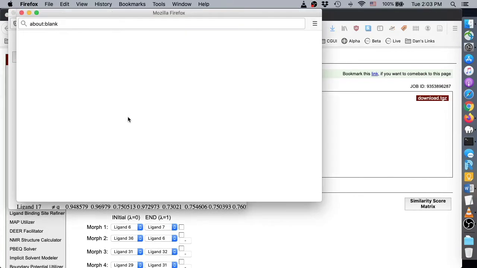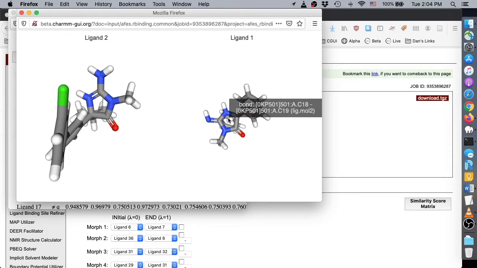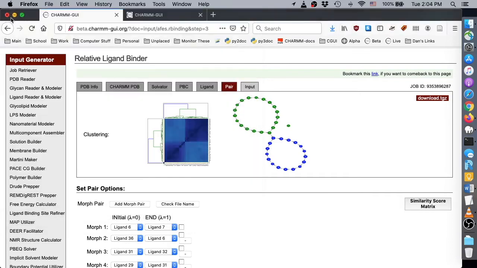If we click on one of these pairs, we can see that this nitrogen atom in ligand 1 has 3 bonds, giving it a neutral charge, whereas the corresponding atom in ligand 2 has 4 bonds, giving it a positive charge. Thus, we can see that the Free Energy Calculator modules will not include a molecule in the perturbation path if its charge does not match the others in the path.